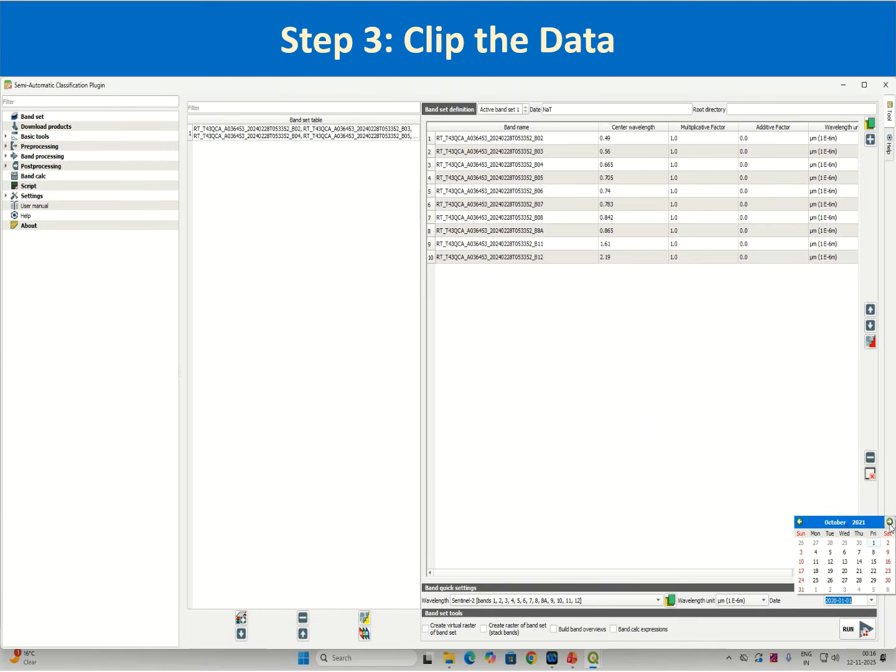This image is from the year 2024 February. So once you do that, the bands are automatically arranged as per the central wavelength. So B2, B3, B4, B5, 6, 7, 8, 8A, 11, 12. 10 bands are there.